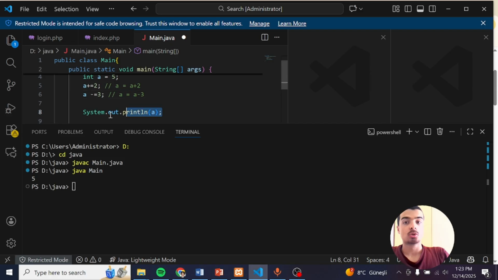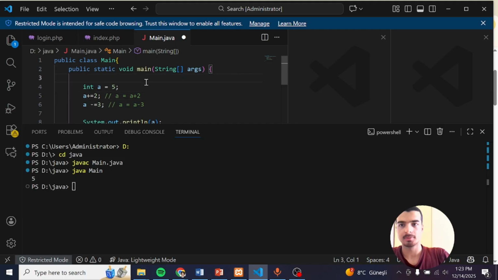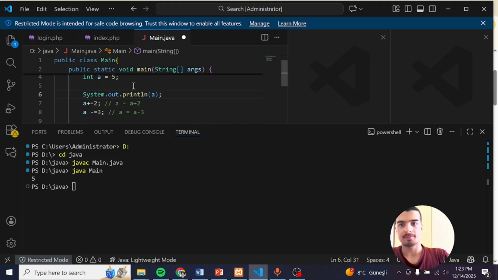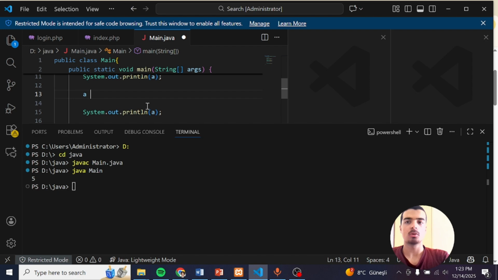Okay, to understand it well, let's copy this out here. I want to print it the first time here, after the second time here, and after it here. So let's multiply it. A's value is its value multiplied by 4. Now this means that a's value is equal to a multiplied by 4. Okay, it means this thing. So let's print it again.